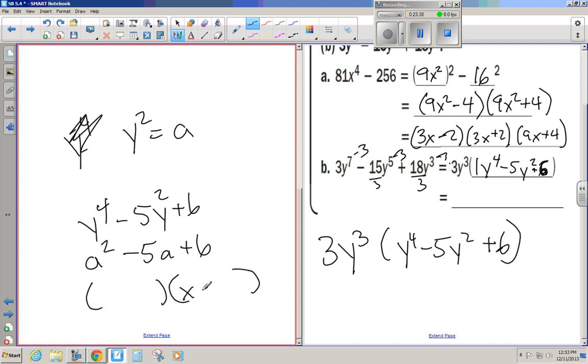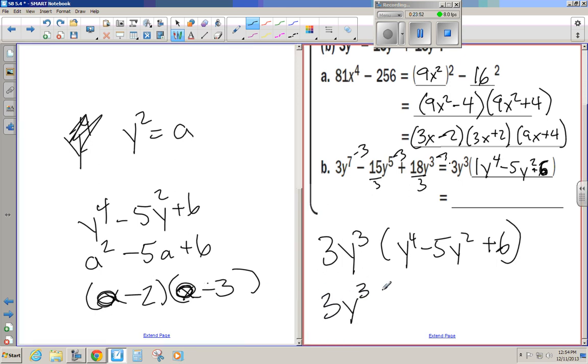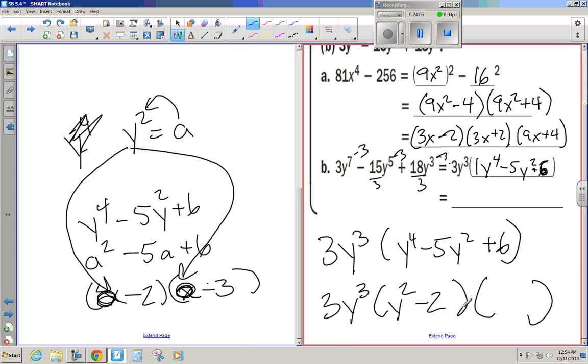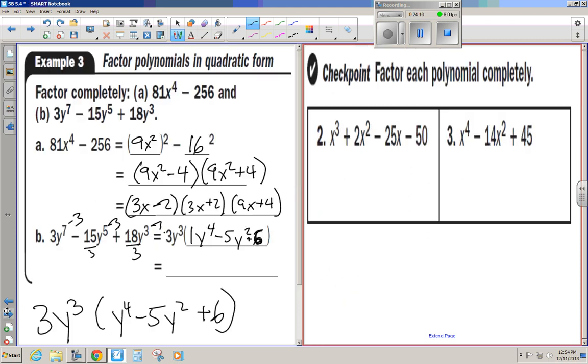We've actually already factored it once today. It's an a minus 2 and an a minus 3. I'm sorry, not x, a and a. All right. Once we do that, though, you have to remember what a is equivalent to. A is equal to y squared. So you've got to put that part back in there. And thankfully, nothing else can be factored. So we're going to do a lot of these examples in class, hopefully.